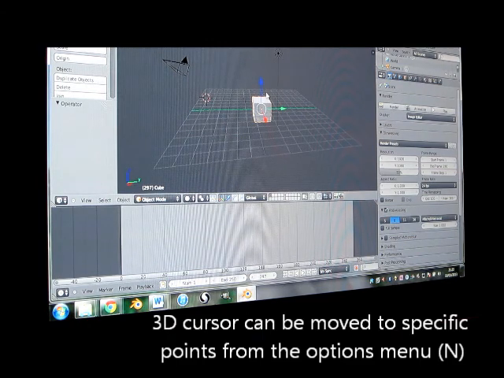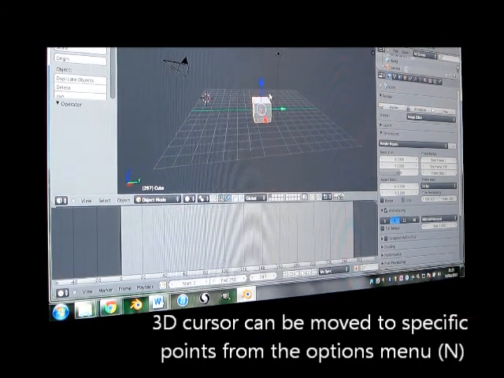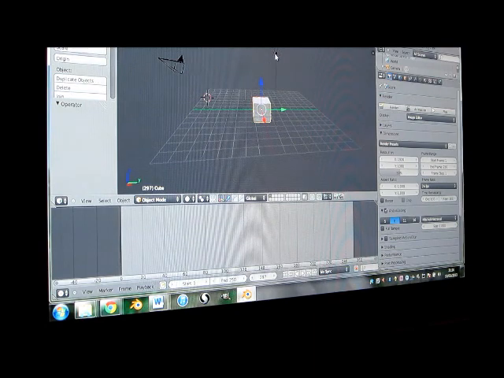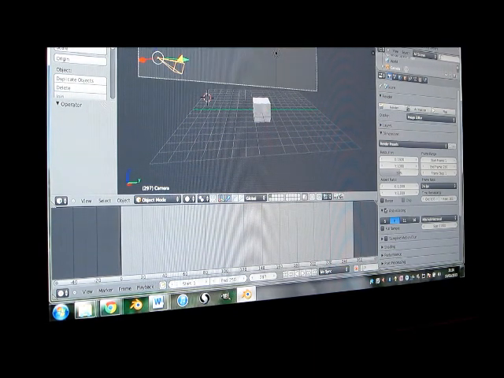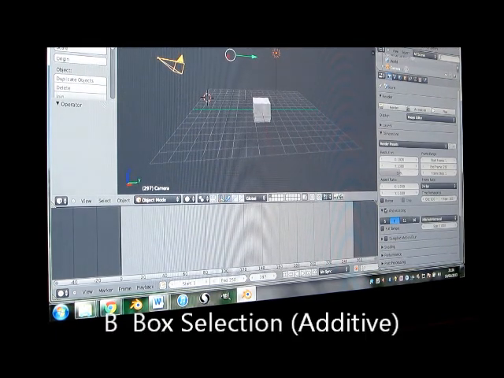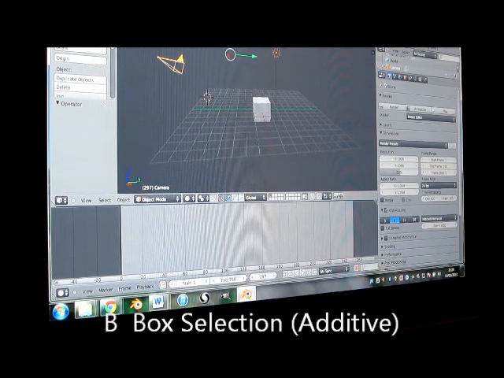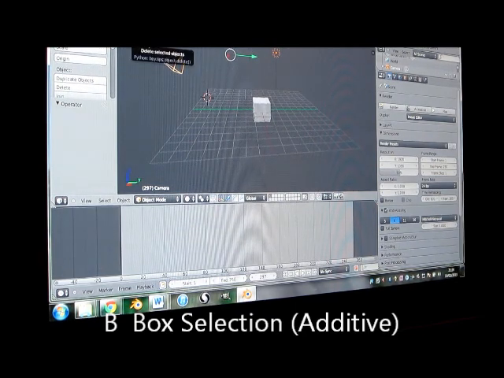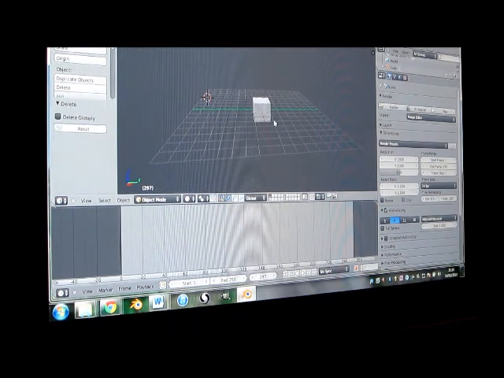For game development, what I use Blender for into Unity, I don't need these things. I think that's a light and a camera, so I can select those by pressing B and then left click and drag to create a marquee over them and select both. Then I can press X and select delete to delete them.